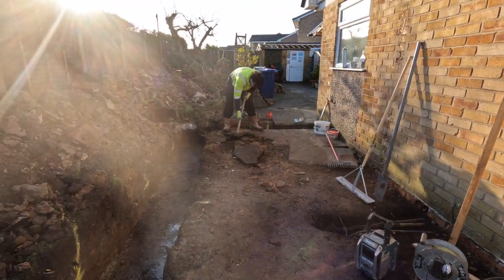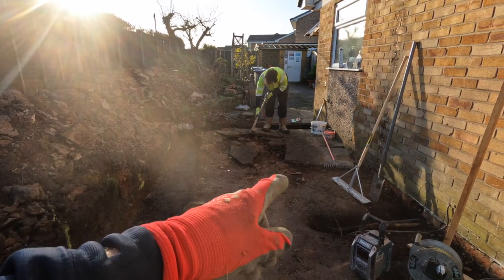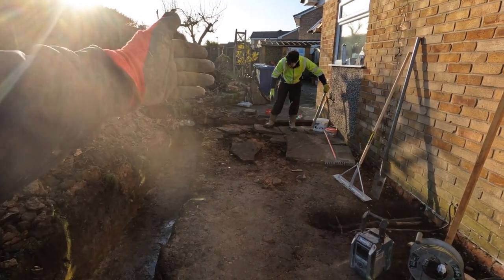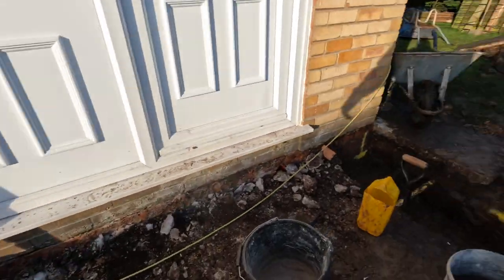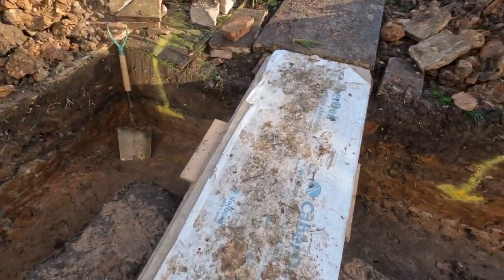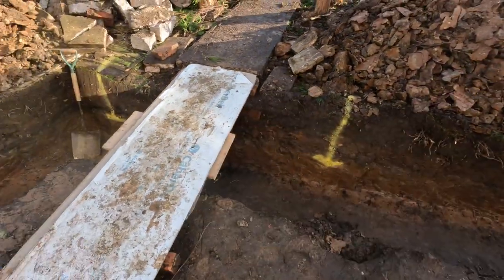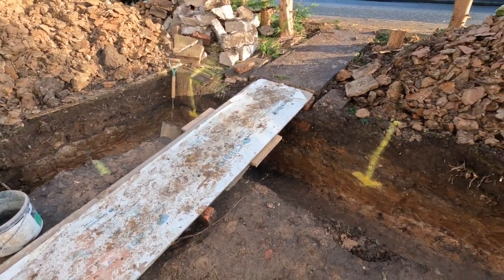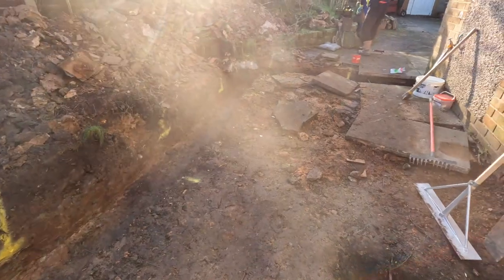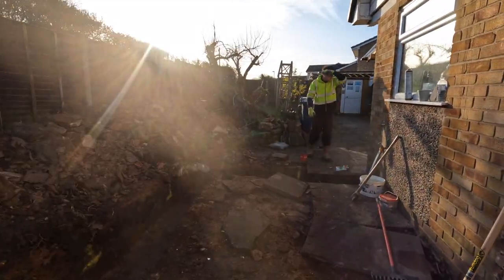So that's just whipping up the crazy paving, and then we're going to take the big flags out. I'm not sure if they're going or not, and then we're going to start digging out and coming along this way, and then got our ramp set up for the barrows, because that's going to take a human being and a 100-kilogram wheelbarrow full of concrete. So we'll crack on and we'll start working this way. We can look that end, so obviously the sun's in the way, so we'll swap it around.